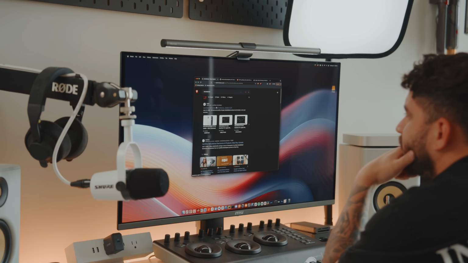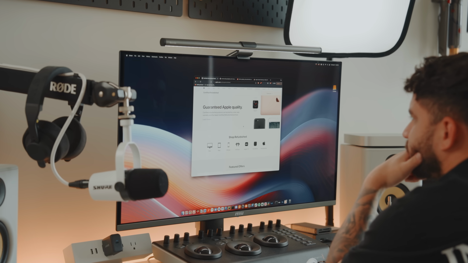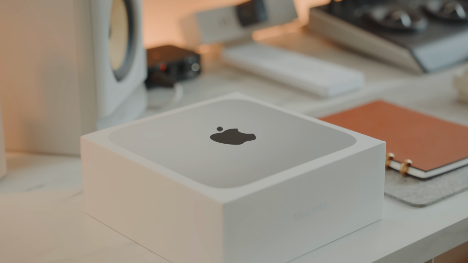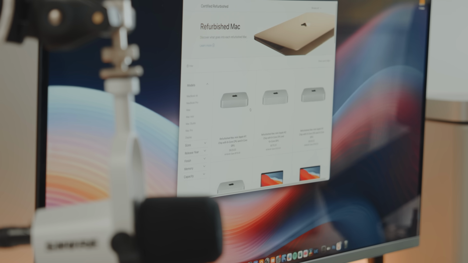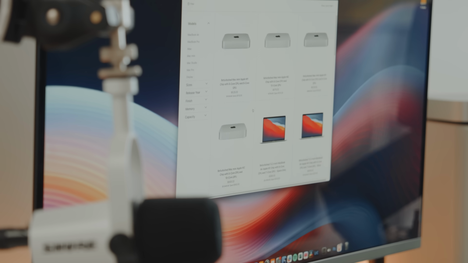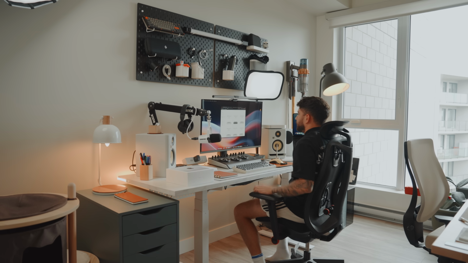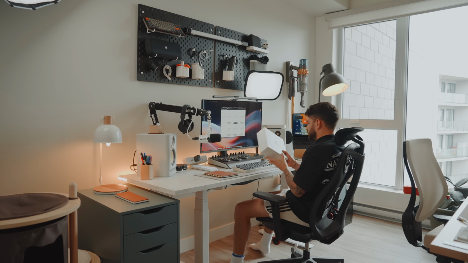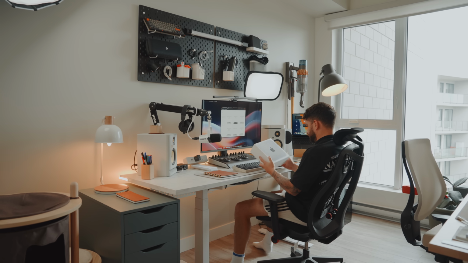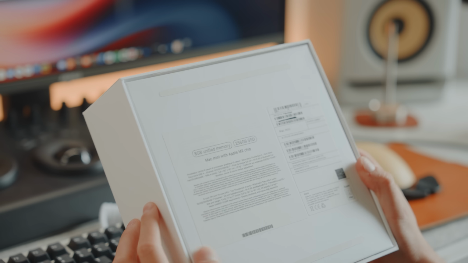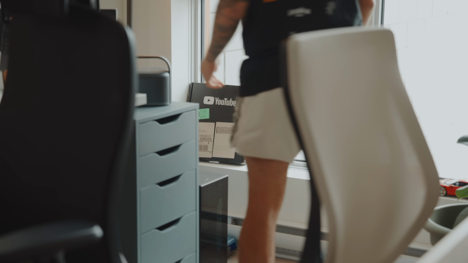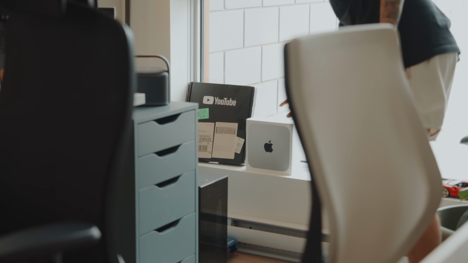I always suggest buying refurbished from their website, especially on products that have been out for quite a bit. You'll most likely be able to find the configuration you want if you spend enough time waiting and researching. Other than that, that's my experience after owning the Mac Mini for a year and a half. I think in 2024, it's still a fantastic machine to own. It literally all comes down to what you need it for.